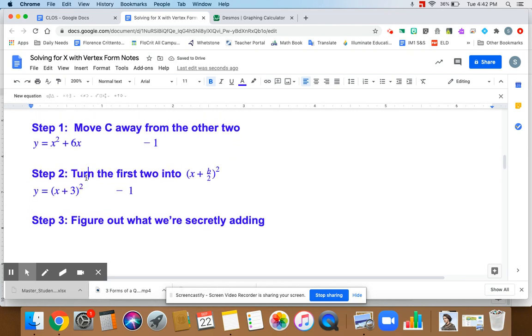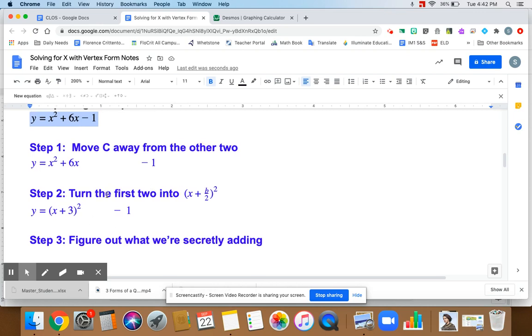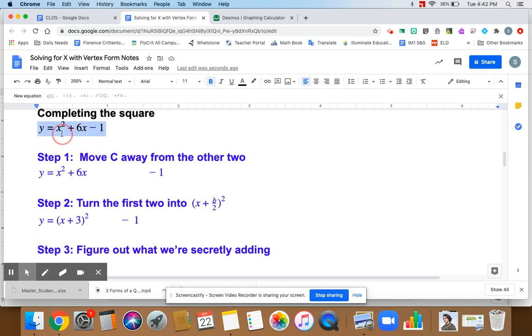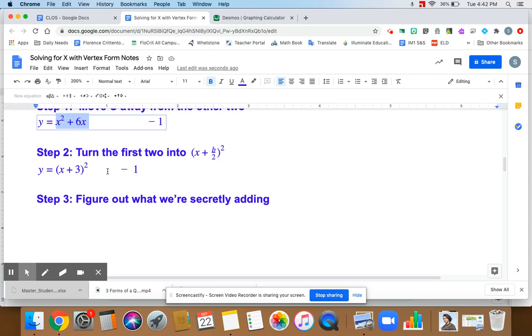Because here's the thing, it's not like I'm trying to change my equation. It still needs to be this at the end. Like if I change it back, it still needs to be the exact same equation. So that means that this needs to be the exact same as this. However, it's not quite the exact same. Let me show you why.